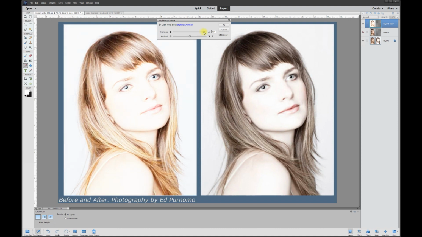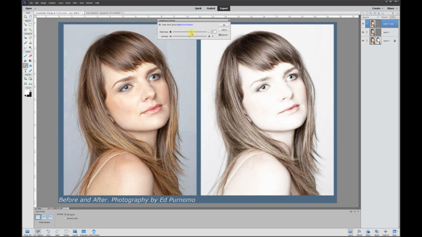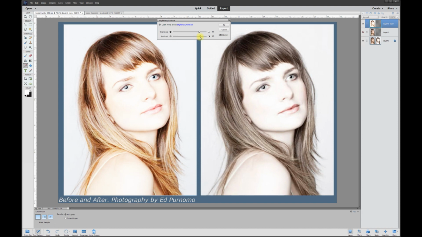You see what's happening? It doesn't look right because it looks too saturated. So I'm going to try to find a happy medium that kind of looks like the other one, at 85%. That looks pretty good. Now I'm going to take the contrast and play around with it. That's lower, that's higher. See, the higher I go, the more it looks like this end where you lose definition on certain points. And that's what we want it to do, to try to duplicate that. Now that I've got it where I want it, I'm going to hit OK.